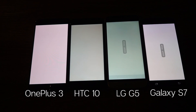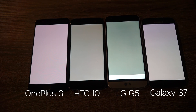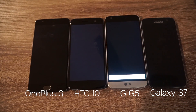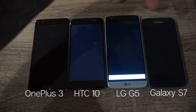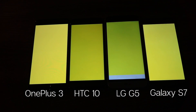Next we have white, then gray. All four of these grays look completely different from one another. Note that all four phones are at maximum brightness at 100%. Moving to black — you can see that for the AMOLED displays on the OnePlus 3 and the Samsung Galaxy S7, they're able to turn off the actual pixels to give a deep, completely true black. The HTC 10 and LG G5 are not capable of that, which is why they still look lit up — you don't get that deep black. Finally, yellow: again, the AMOLED displays produce a very bright, neon-ish color.